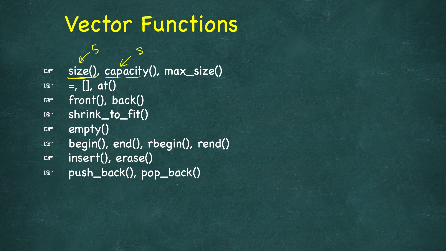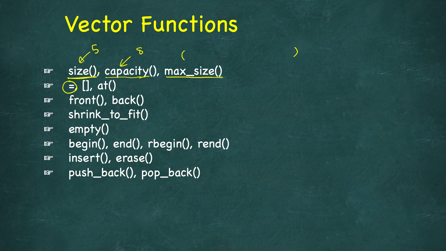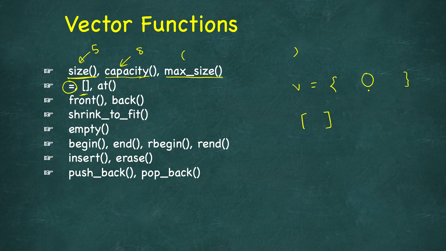capacity() should return eight in that case. max_size() is the theoretical limit on the maximum number of elements that can be inserted — it will typically be a very large number. We also have the assignment operator, which lets you assign a new vector or initializer list to a vector. The square bracket operator is used to access a vector element using an index — for example, v[4] accesses the fifth element.